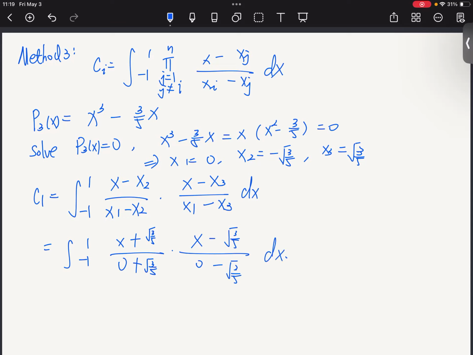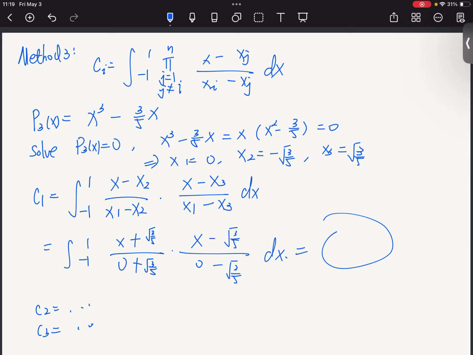This is how I calculate C1 by using this formula, and then you can keep doing the same thing for C2 and C3. Actually, you need to use your calculator or calculate it by hand, and then you get a number here, the C1. And then for C2, you can do similar things. C3, you can do similar things. So you can see why I love the second method, because it's just solving the linear equation. But for this one, you need to do the integration here.